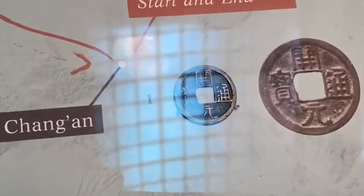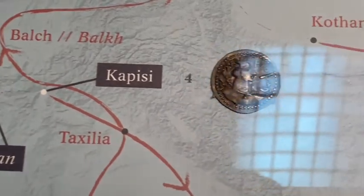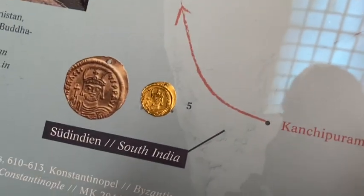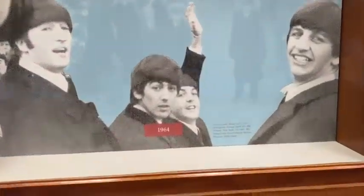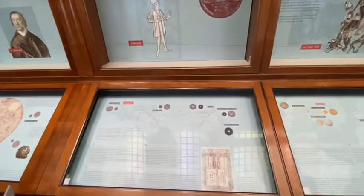Yes. So you can get an idea of, say, Xuanzang on his travels. This is the coins he would have used when he was bringing Buddhism to China. So the story goes. They're more demanded by collectors. I don't know. Sometimes these prices are kind of good. Yeah. That's also like what I mentioned about podiums. For some reason they are. Or even, what coins would the Beatles have used when they were on tour? Doing, I think it said 130 shows in 1 year. Hey, Canada. Yay. And yeah, there's a number of stories that they have, and it's very well presented.